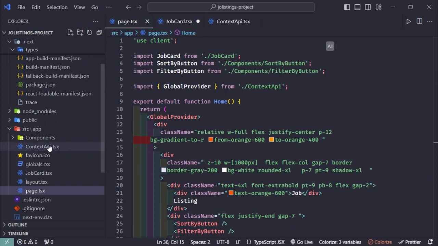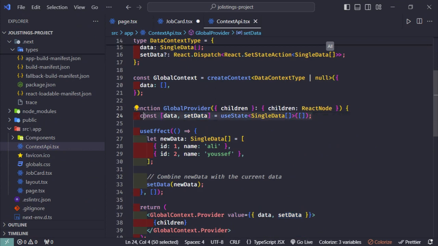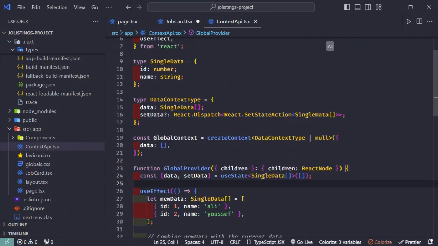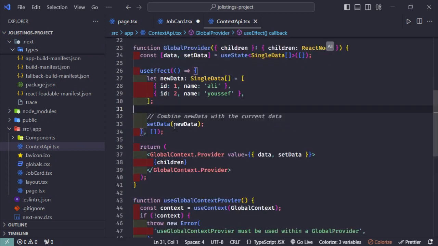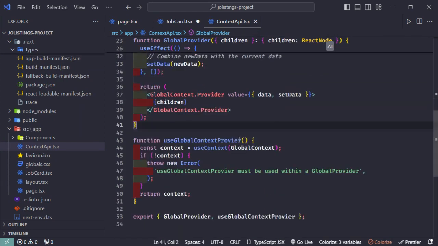So let's go back to the context API. And here we're just creating our variables. Here we are using this assertion, meaning that it's going to be a single data type of array. And in the use effect, I'm just using this as a test, and I'm setting this new data to this data variable, and we are returning this to be able to use our context and the value.